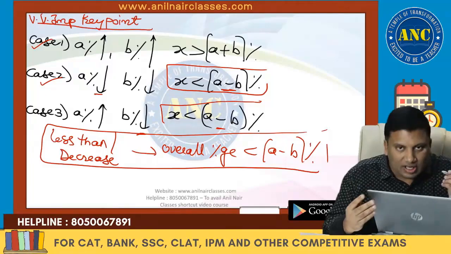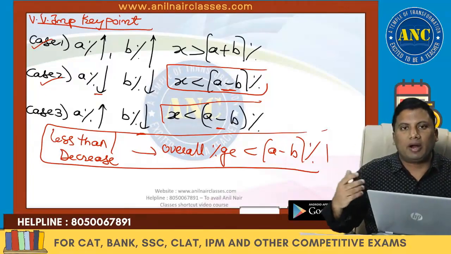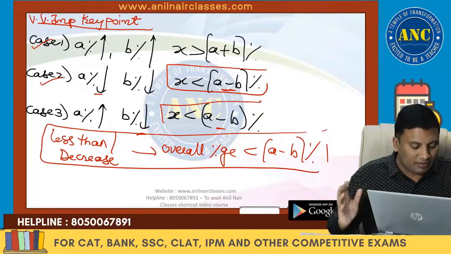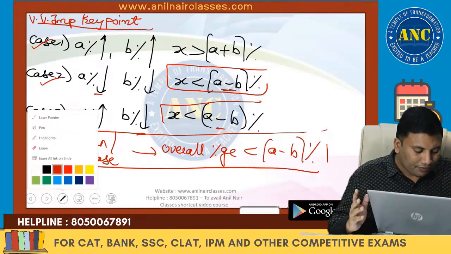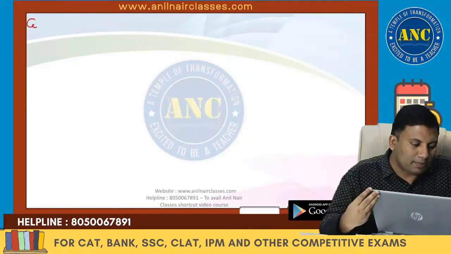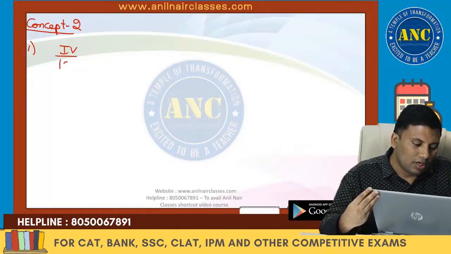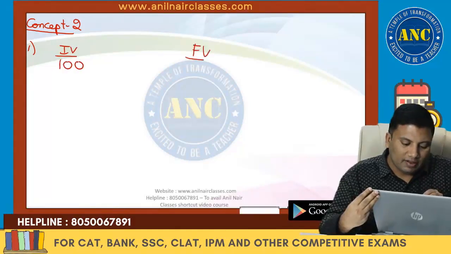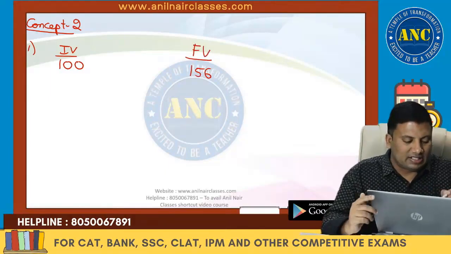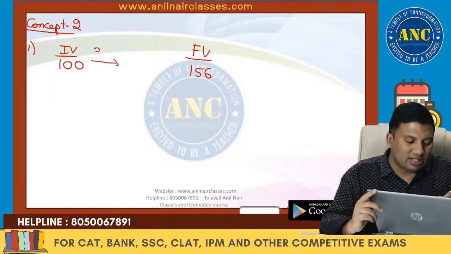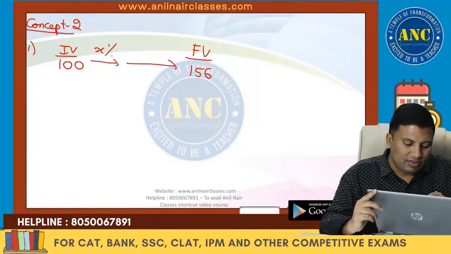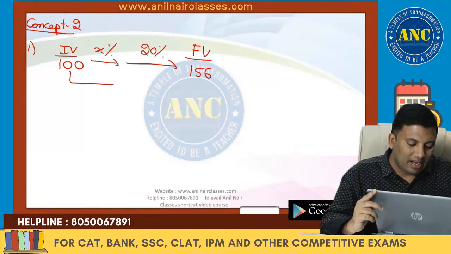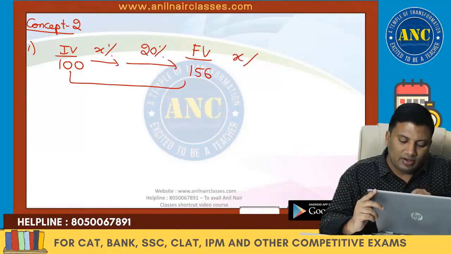Where it is used, we will take the maximum number of problems in every concept. Then we will discuss. Now, next one, concept 2. Now see, suppose the initial value is given as 100, the final value is given as 156, this is given as X percentage, and this is given as 20%. Find the value of X.